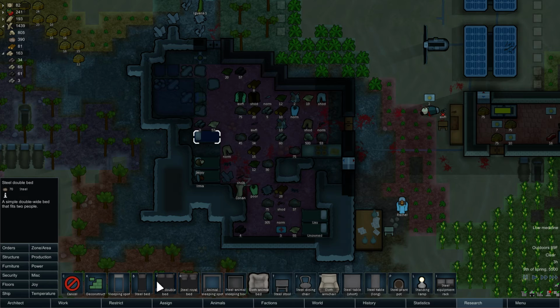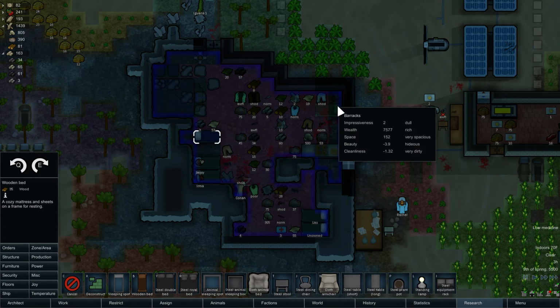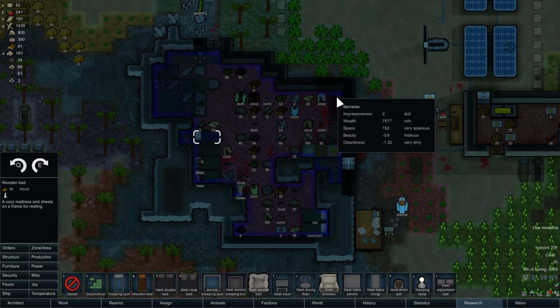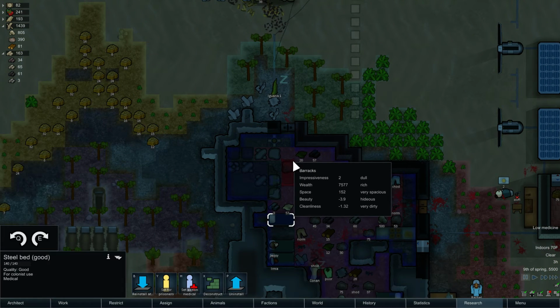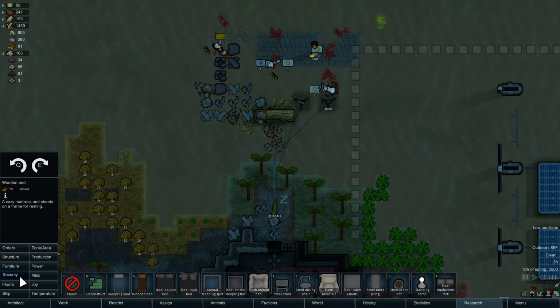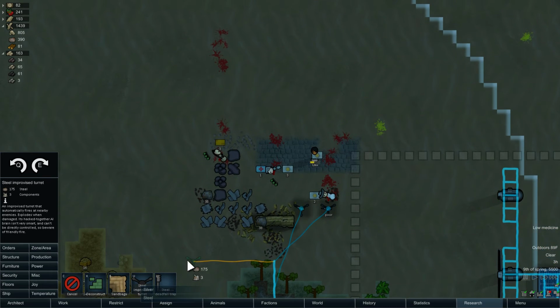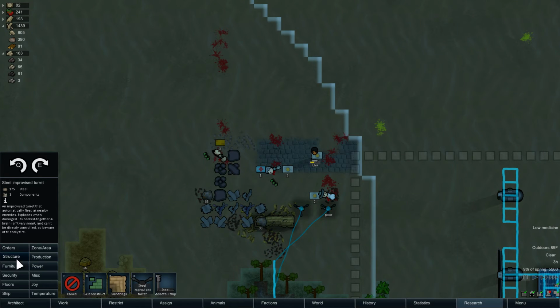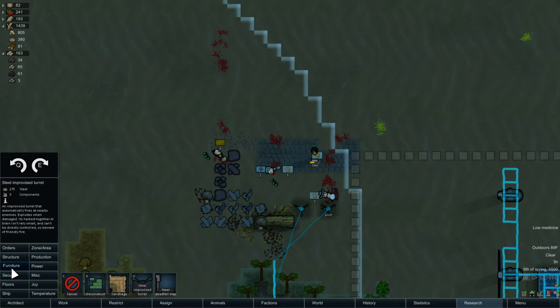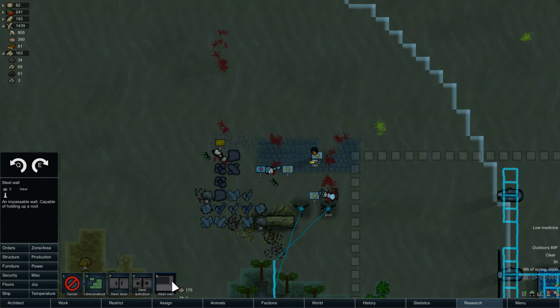Furniture. We should have enough for a wooden bed. Yeah, 35. We could make a couple, but let's just make one for now. We'll just put it right there. Righty. And then let's make some more turrets. Put one here and one here. And this time, let's put a wall.